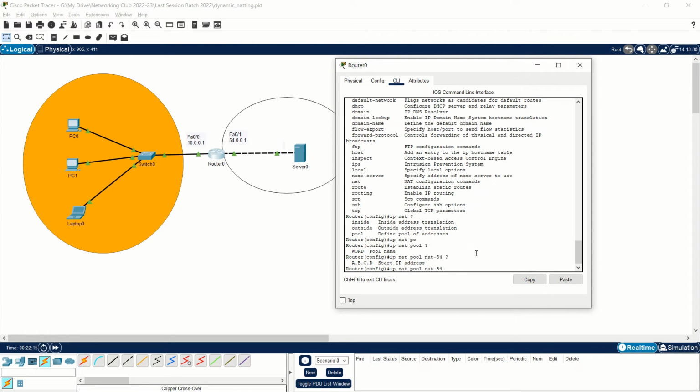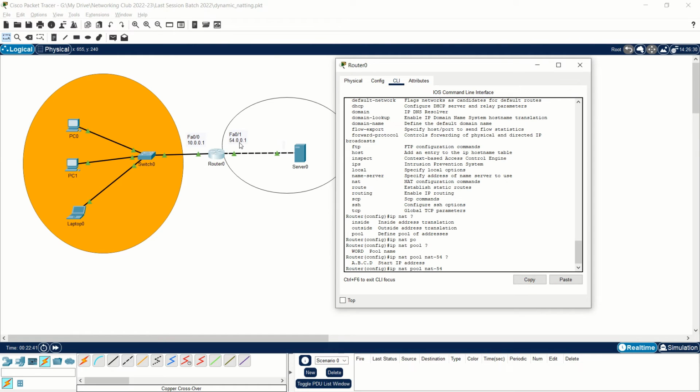In some scenarios, we'll have starting IP addresses and ending IP addresses, where there is a one-to-many mapping of the public IP addresses. In that case, we can give a start IP address and an end IP address.